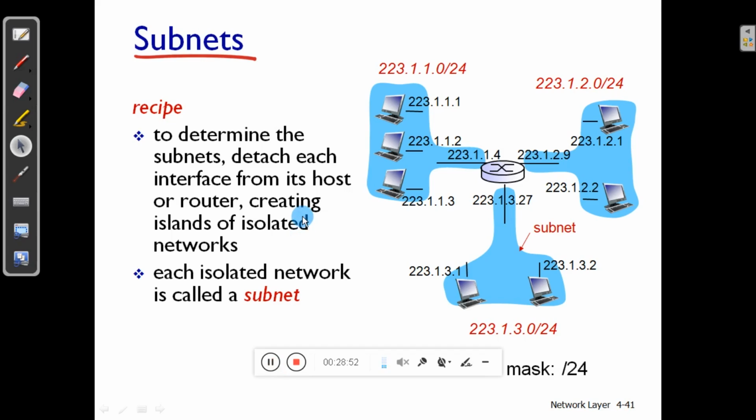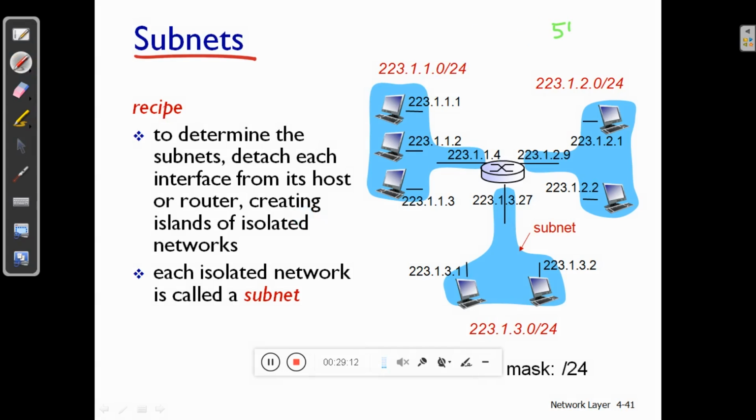Before winding up this session, I have to discuss what a subnet is. Subnet means dividing the major network into smaller networks for administrative purposes. For example, suppose I have only 50 machines in my network.